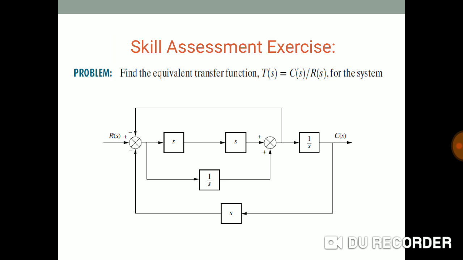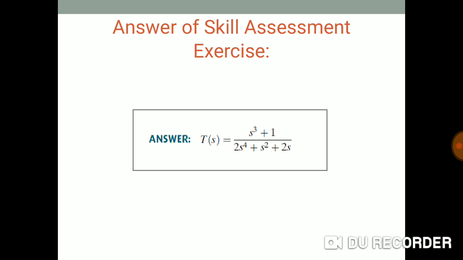Why? Because the direction of both the lines, the upper line as well as the feedback line, is the same. That's why both are in a parallel. We have to take addition of that. Then after that simplify the upper unity feedback. Then after that you will get 1 upon s in a series with that, and then finally solve the final feedback with respect to s, the downward direction. So you'll get the answer like this one.